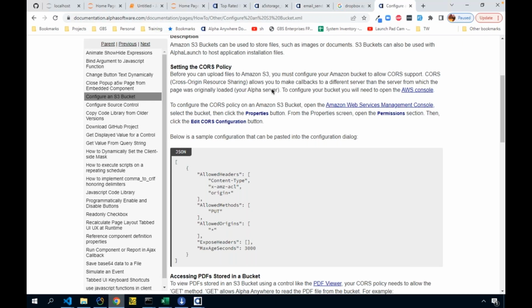The other element is on Amazon S3, you have to set permissions. You can set a bucket as public, but that's not really recommended, because if anybody knew the unique URLs, they could go and try to check your bucket and look for stuff. They encourage you not to do that. So instead, you can download it and insert a link or attach the file. There's a bunch of different ways to handle that.